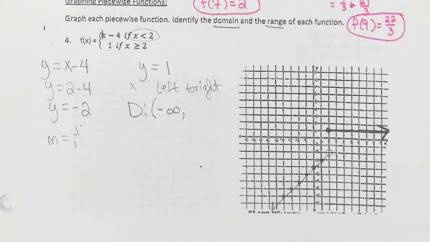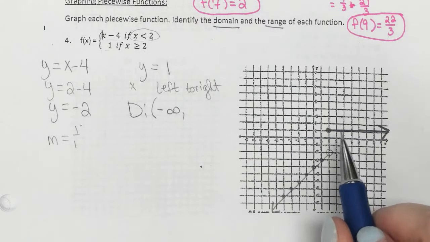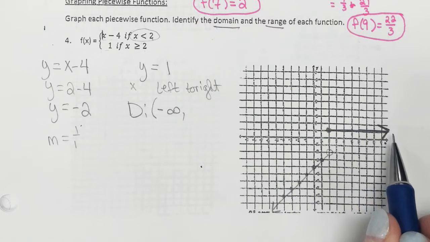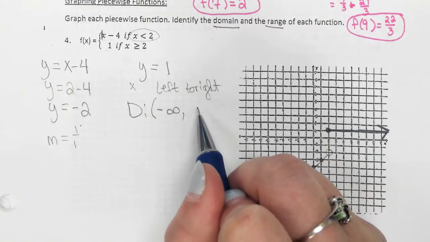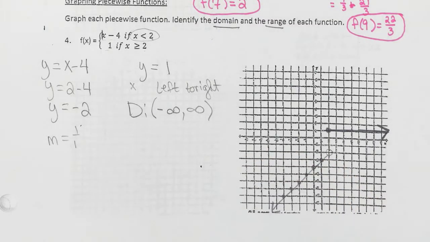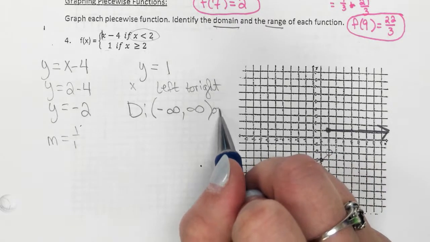Now, do you see one going to the right? Yeah, and it's going forever and forever. It's positive. Do you remember what it was called if it was everything to the left, everything to the right, way back the very first day of class? All real numbers. Very good. Do you remember the symbol?